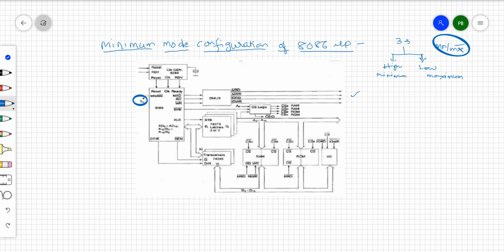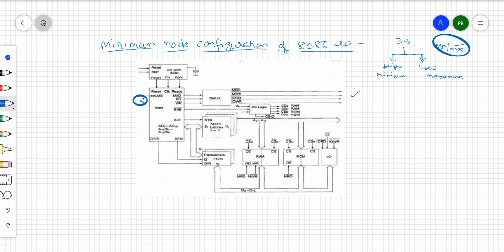For now you need to remember that if pin 33 is connected to 5 volts, the processor works in minimum mode configuration, that means single processor configuration. If you connect it to ground, it works in maximum mode configuration, the multi-processor configuration, right?